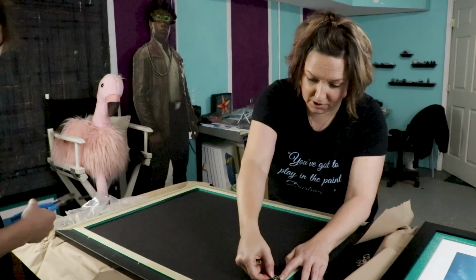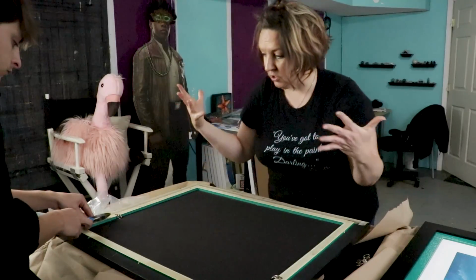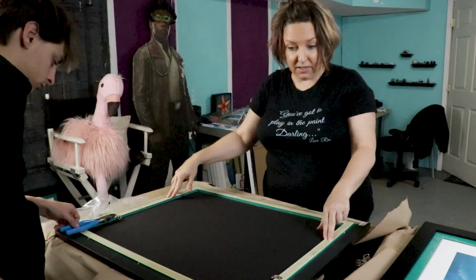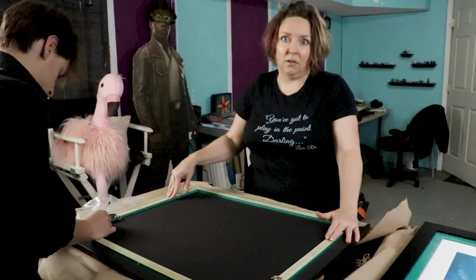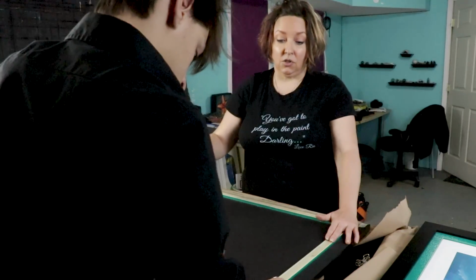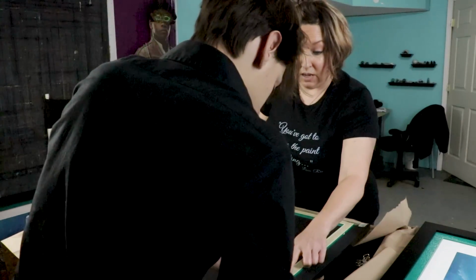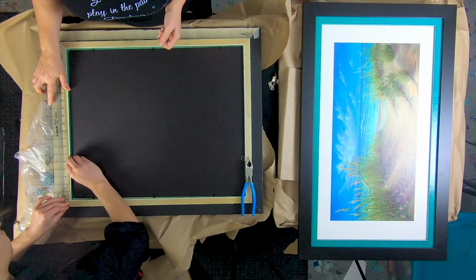So we are going to measure these out. Now there is a trick to where you want your string to be. For me, it's at the third point if you divided the canvas into thirds. It also depends on how heavy the piece is, because it's going to lean forward a little bit. The farther down you go with your string, the further forward that painting is going to hang. So Sace is eyeballing here. I'm going to tell you, yeah, right at 6, yeah.